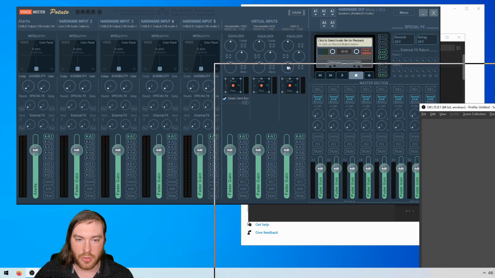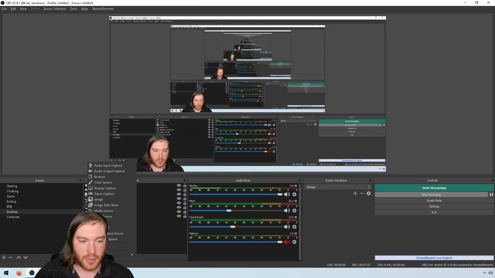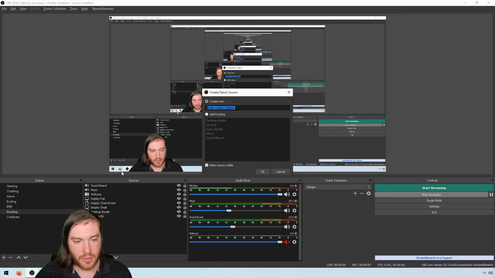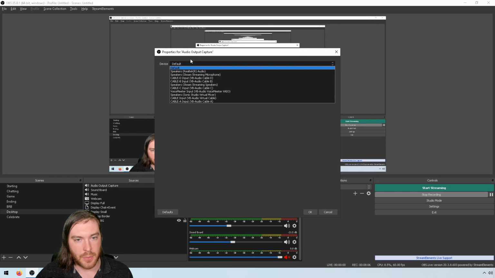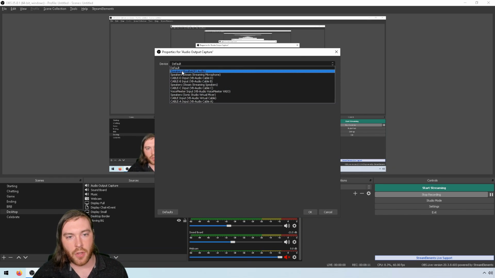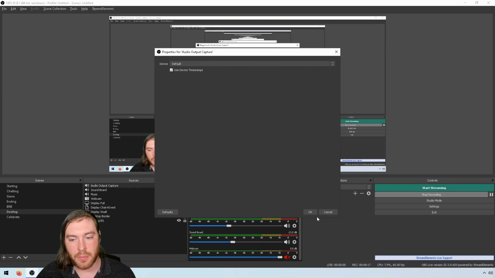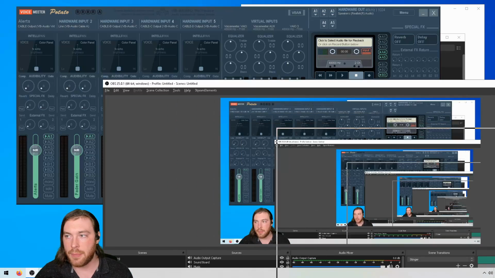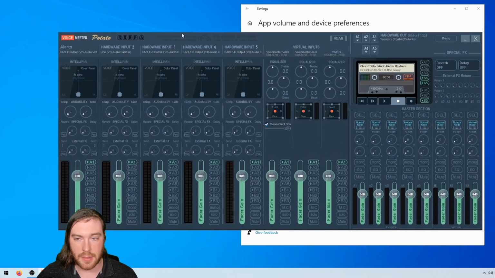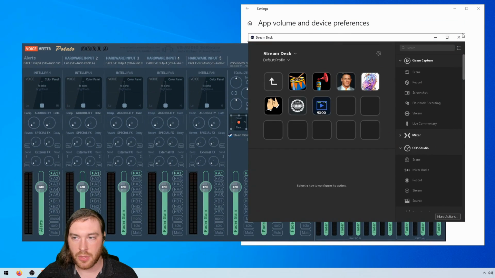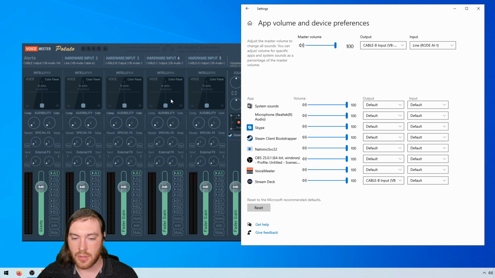Now, if you want to capture that input, it will be just like any other audio output capture. You'll just pick the cable out of your list, and then you'll be able to individually change the volume of all your virtual cables within OBS. And whatever changes you make in OBS will not be reflected in VoiceMeeter and vice versa. So this way, you'll be able to change your audio levels without having to change anything in the stream itself.